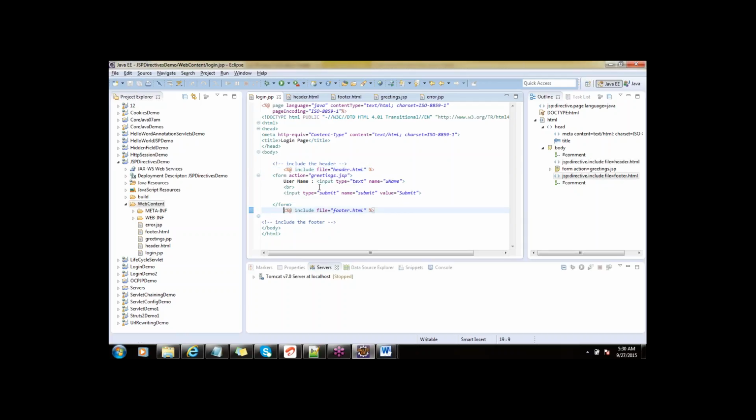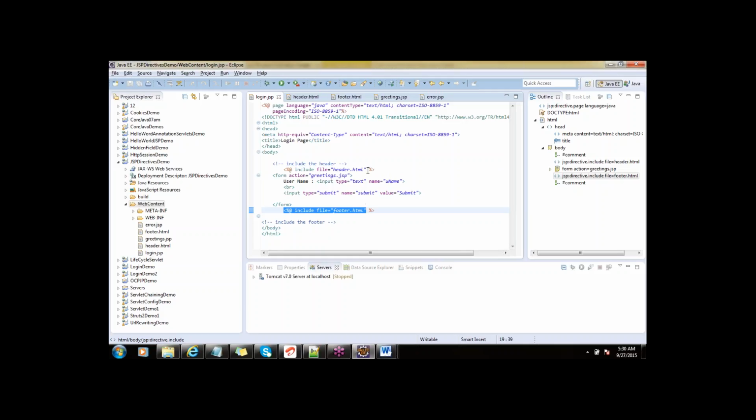I want to highlight that these page directives can be used anywhere in the page. They are valid. Second thing: this include directive. When I want to include one file, I use one include tag. When I want to use another file, I'm using a second include directive.